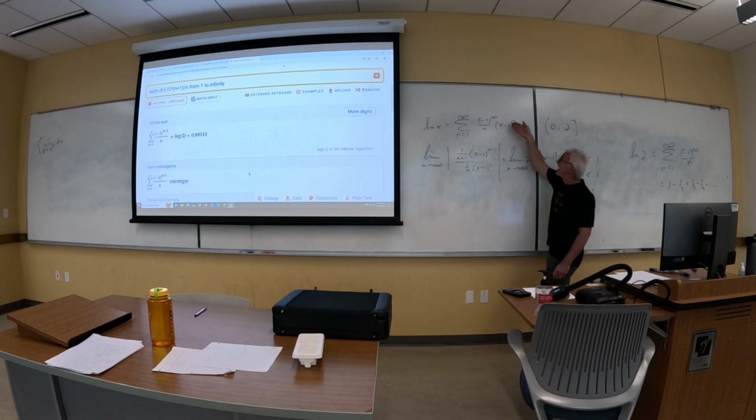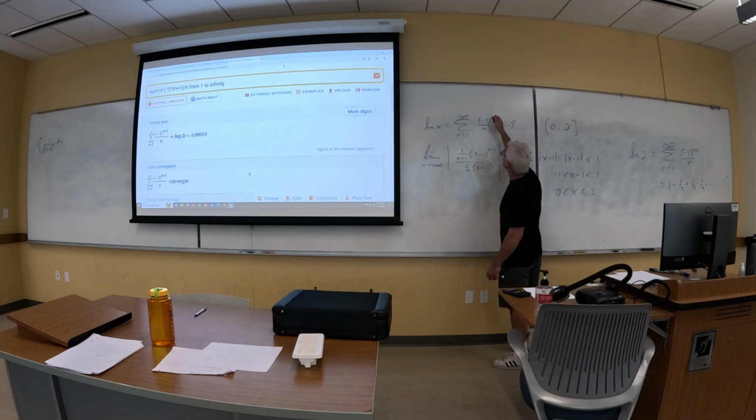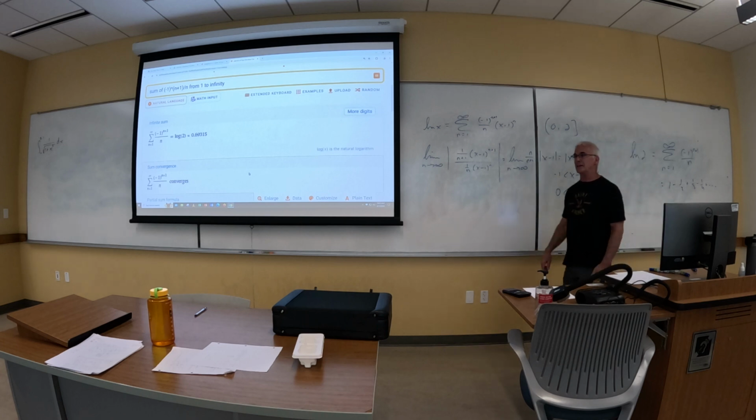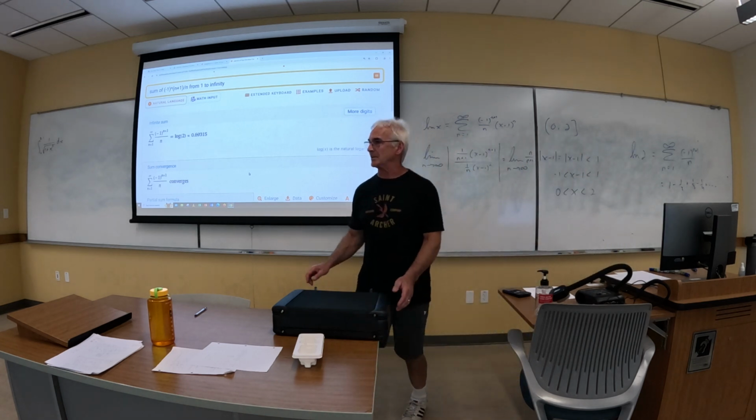If it was negative 1 to the positive n, then all of these signs are different. And remember, the negative of a log is the log of the reciprocal. So the negative of log 2 is the same as log of a half. That's why it would be negative if I did it the other way. Isn't that crazy? Yeah, that's kind of cool. So we're using series to be our calculator in a sense.